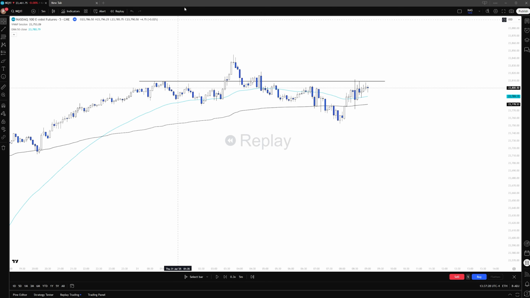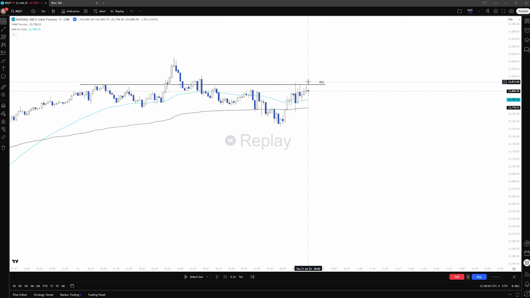Prior to this moment, I did see a buy side liquidity, and at the top of the chart we also see a very clear set of equal highs which gets tapped not once, not twice, but 3 times exactly. We see it gets tapped here once, 2, and 3. So that is a set of equal highs. And according to ICT, this is where most retail traders usually place their stop losses. So we'll mark this right here as the buy side liquidity. Usually institutions would put their stop losses here to target stops before the price distributes lower.